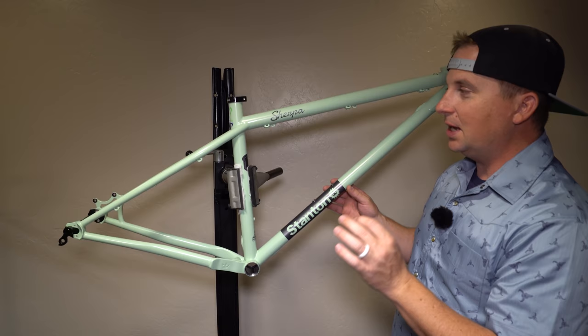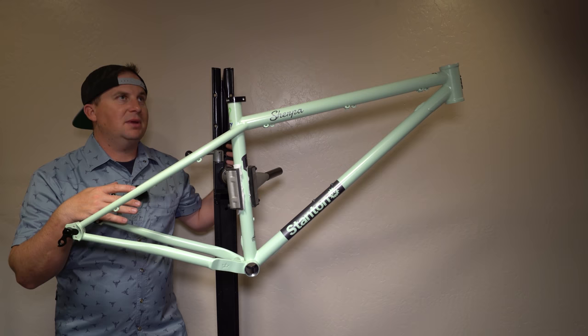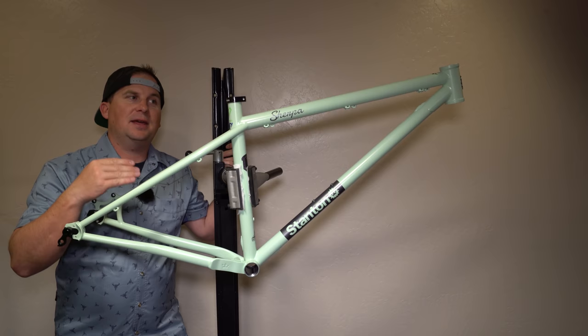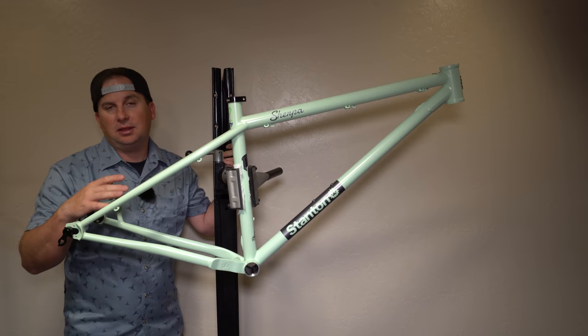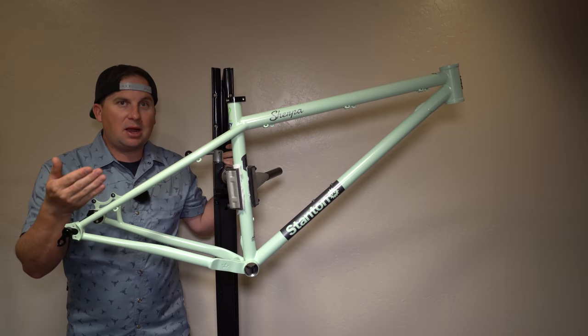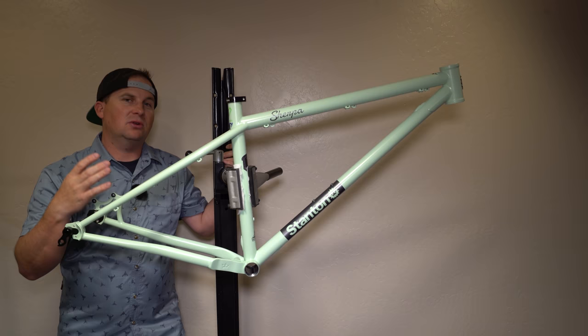So the Sherpa is meant to be, in my opinion, what hardtails are best at. And that is a light, zippy, short travel trail bike for riding trails. It sounds like it's supposed to fit in the same genre as something like the Niner SIR 9, the Spot Rocker, the Sage Powerline, just a 120 mil hardtail that's no nonsense and light and quick, but super fun.